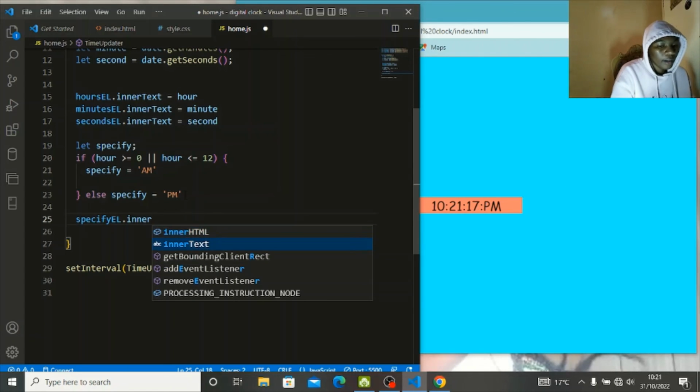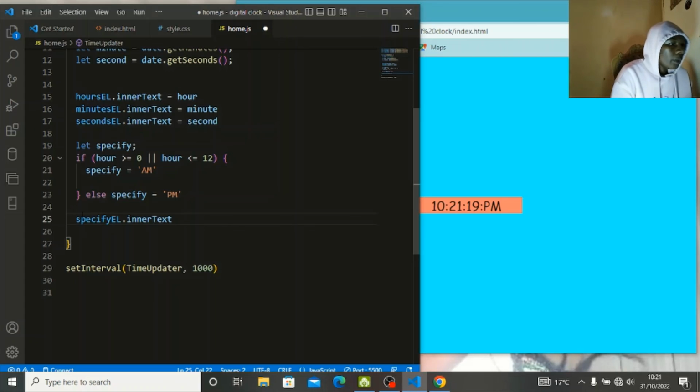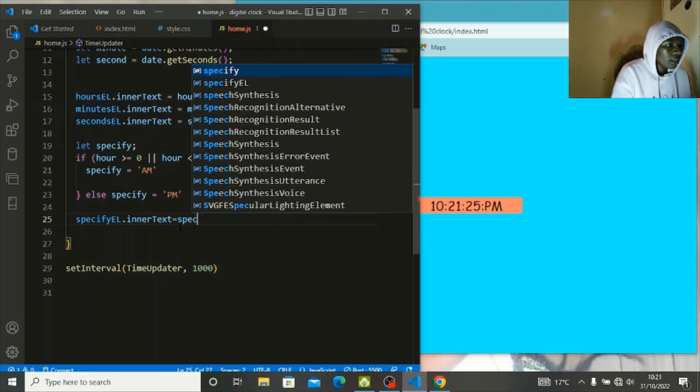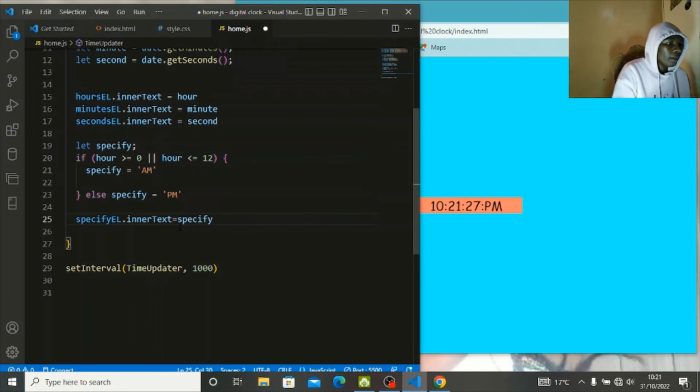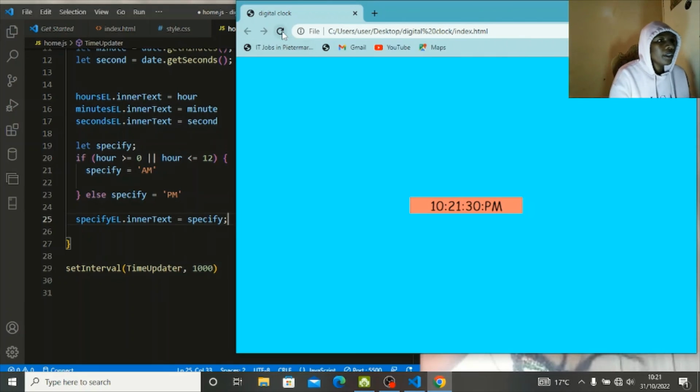We want this specify element to hold the specify that we just created. Let us see if it's going to work. Exactly. So it's AM. Why? Because it's still at 10, it is not 12, so it's still in the morning.